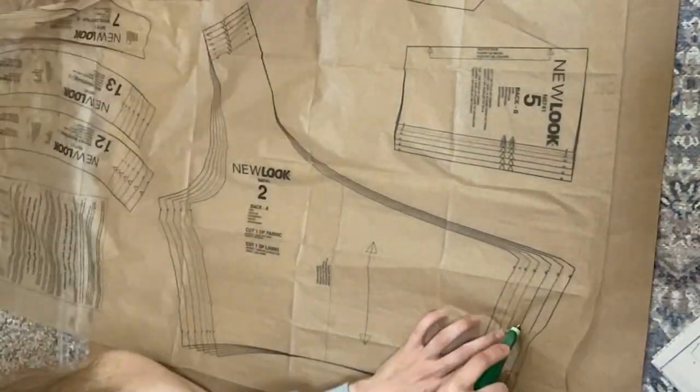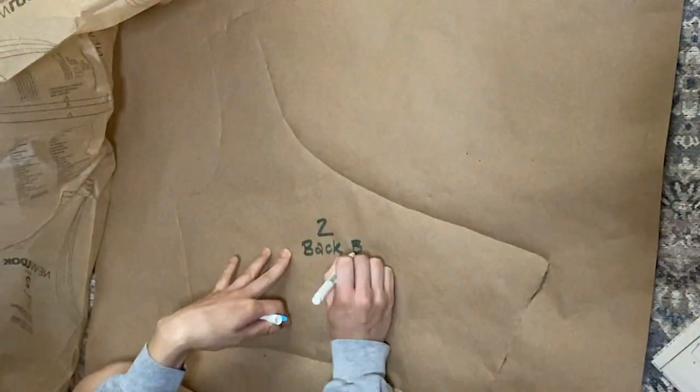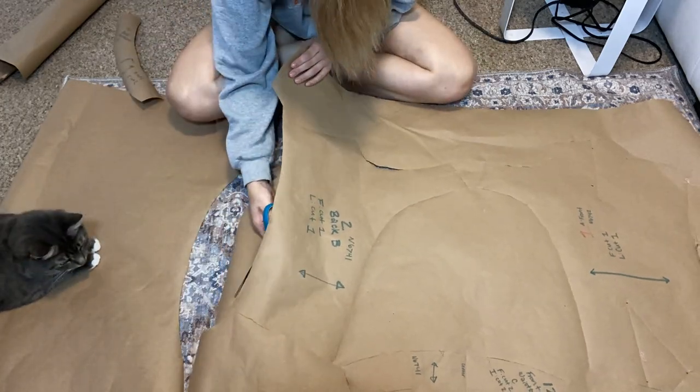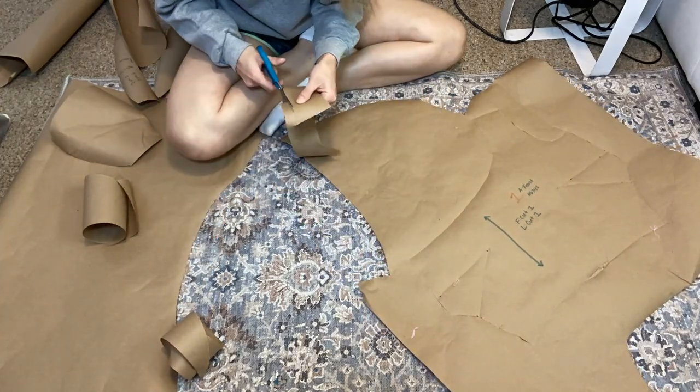It's day three of making Barbie dresses and I am definitely not as far along as I'd hoped. I only got one of the two things done yesterday — but I did make an entire dress, which is a really big accomplishment. We have an official day: Friday July 21st, and we're seeing the Barbie movie this upcoming Tuesday, so I have four days to finish two dresses. Whenever I use commercial patterns I always trace them onto craft paper so I can reuse them in the future in different sizes.